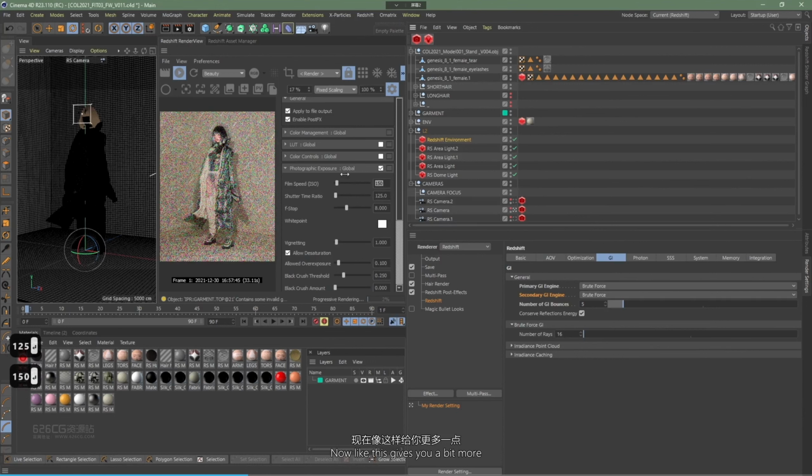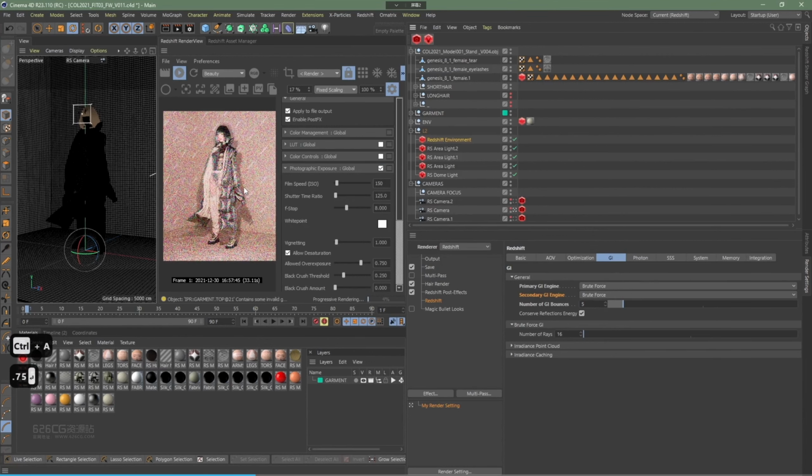And I like that this gives you a bit more control of your image after the fact to really tweak things and get a more photographic looking image. So maybe we just want to adjust some of these settings. Bring this up a little bit. Can darken our scene just a touch. And we can also crush our blacks here if you wanted to. Just help with a bit of contrast.